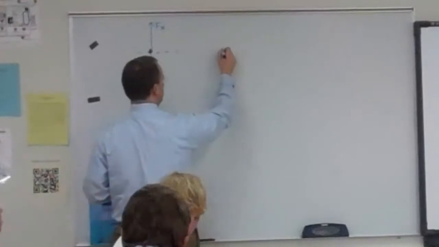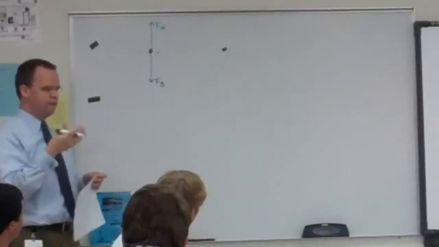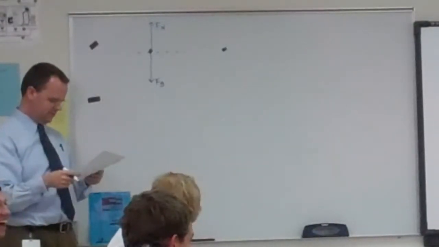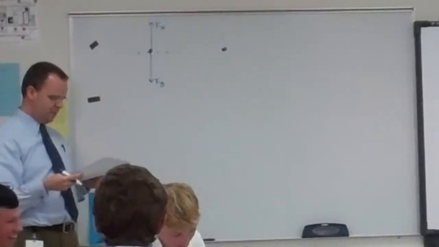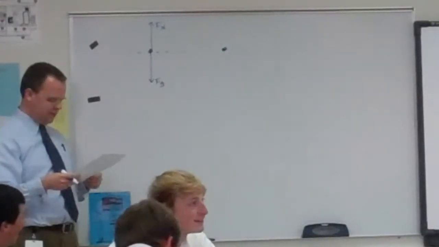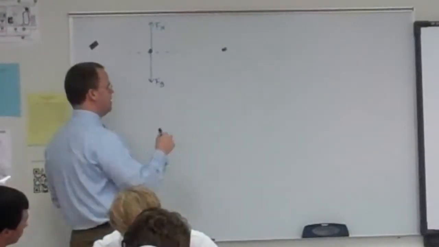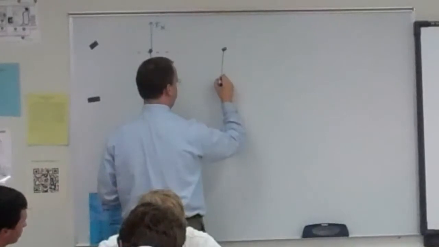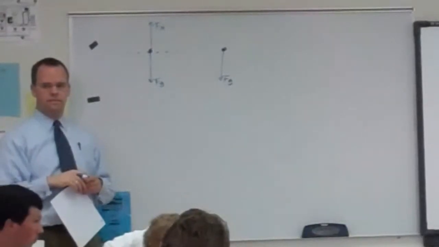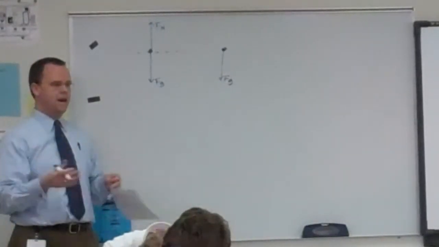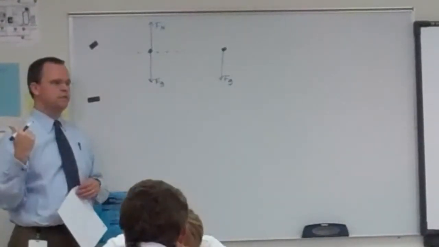Okay, the second one. A girl is hanging from a rope. The diagram shows the forces acting on the girl as she holds the rope. What forces would there be on her? Tension. Gravity. The first one we always start with is gravity. Is she touching anything? A rope, but is she touching any object? No. So no normal force, therefore no frictional force.